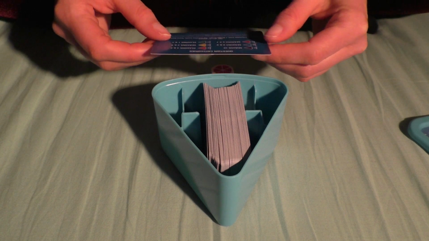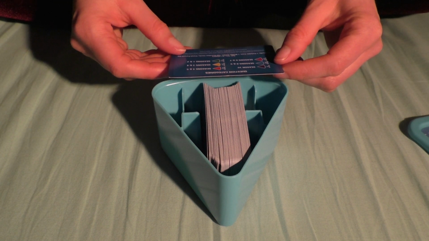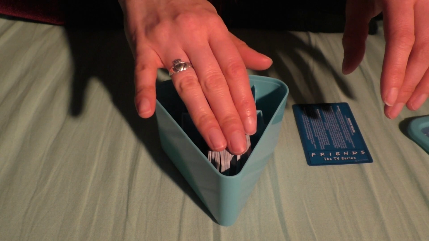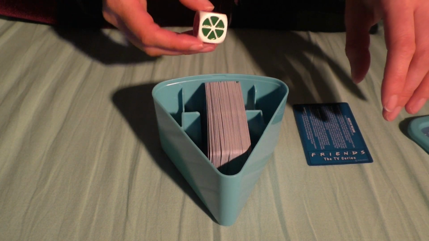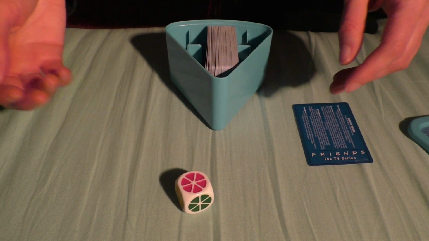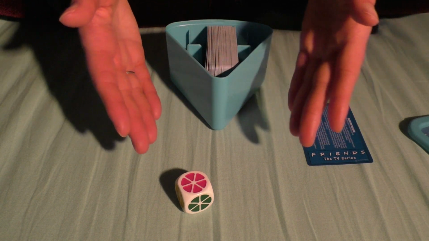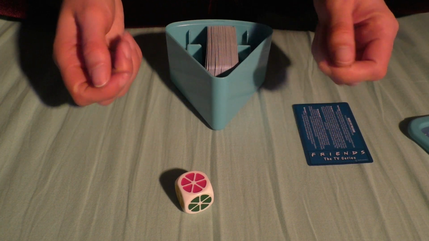Now you can play with 2 or more people, and the way you play is these cards hold the questions, and someone rolls the die to determine which color question they get, and another player takes a card and reads the question. The player that rolled the die tries to answer the question as completely as possible.